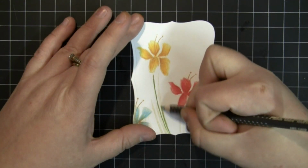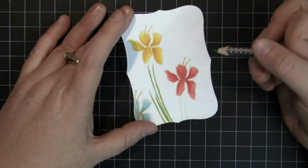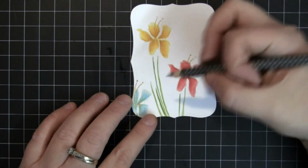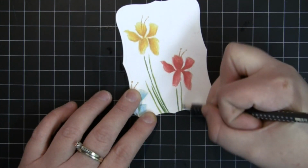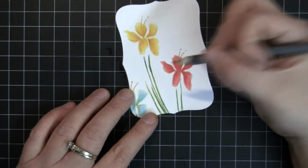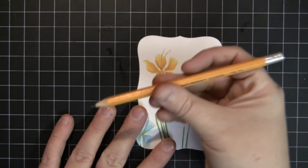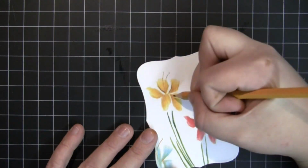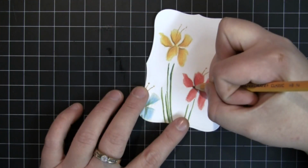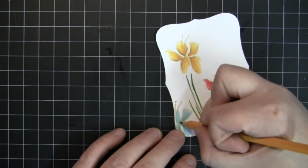And then here we're coloring in the grass with the stems. Again, using a very sharp pencil. I'll go in with a darker green just to add a little bit of shading. And one thing that's nice with this type of stamp, with the brushstroke stamps, is if you go off the line that you've previously stamped, just go with it. Make that a little bit thicker stem like I did right there, and nobody will know. And then the last thing, I'm just using a regular pencil just to add in a little bit of an outline to finish it off. A black or a gray colored pencil would also work. I just couldn't find mine, so I used just a regular pencil.